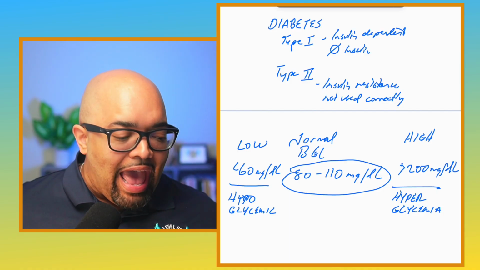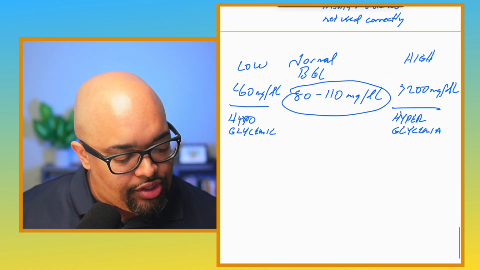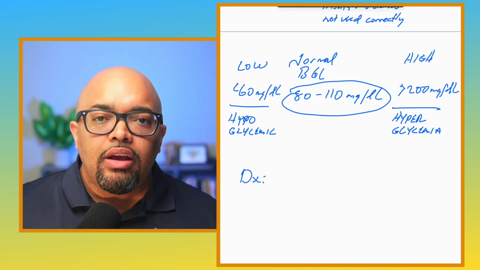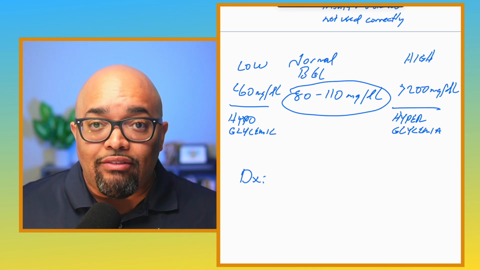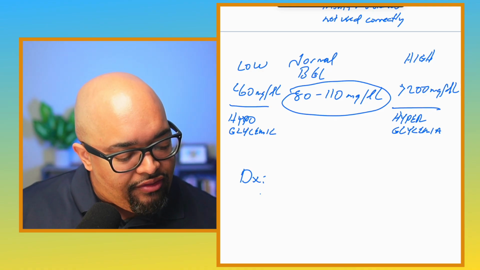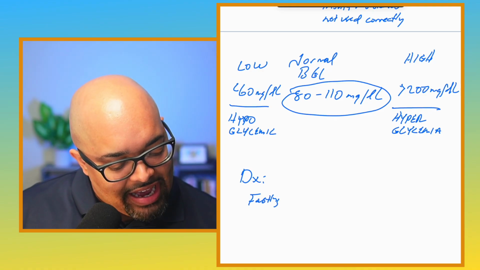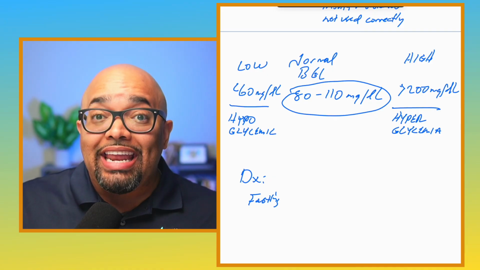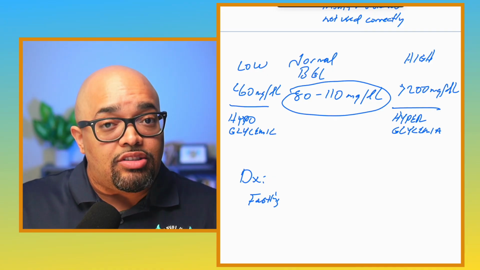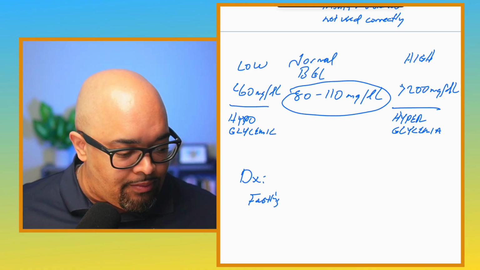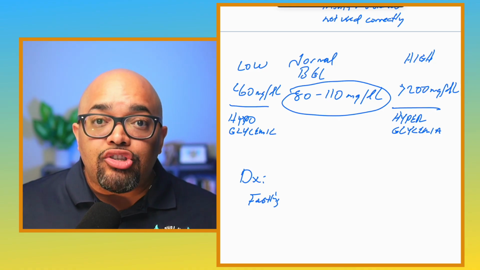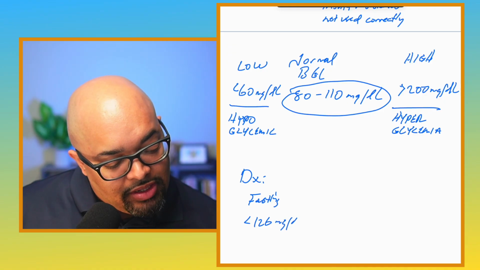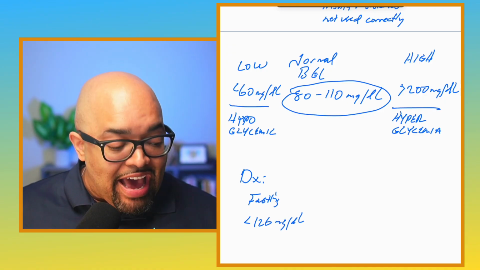Okay. Now, how is diabetes diagnosed? How do we diagnose it? Well, we look at the blood sugar level itself. And so we would do a fasting blood sugar. You're not going to have anything to eat or drink for about 8 hours. Then you're going to go to the lab. They're going to draw your blood and see what your level is. We want that blood sugar level to be less than 126 milligrams per deciliter when you're fasting.